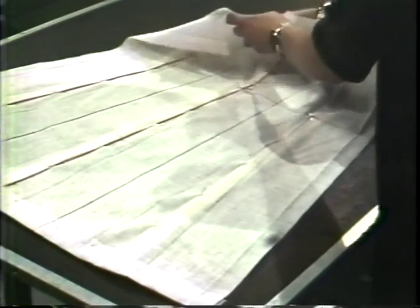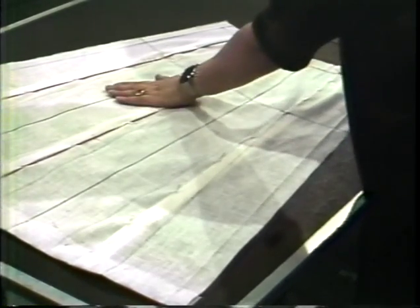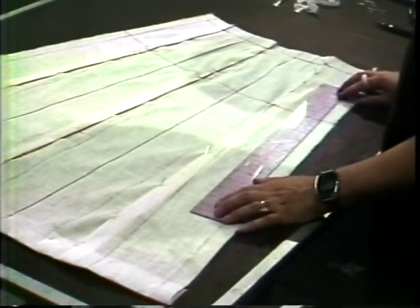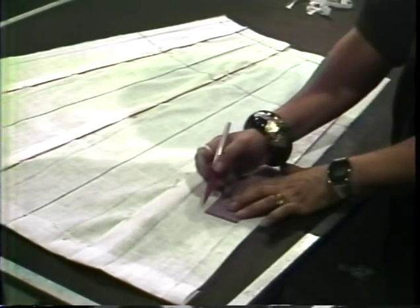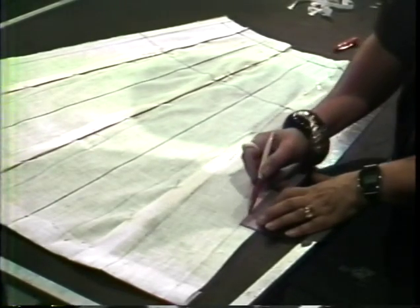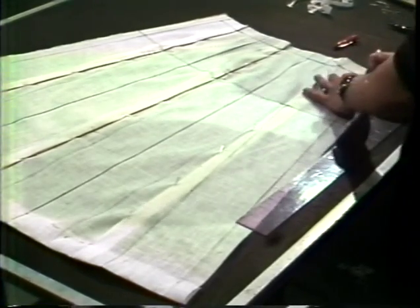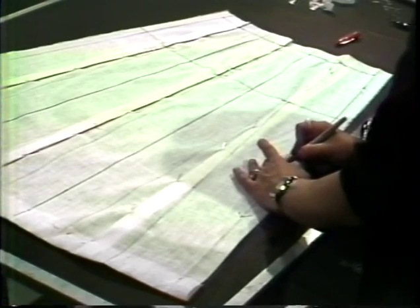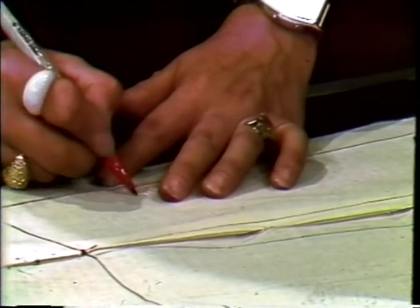All right, coming back to the whole skirt, we should mark each pattern piece, identifying it for cutting. Mark the length grain using a red pencil as a guide. You can use the center front. Since it is a length grain, to mark the grain with the arrow and the cutting information. Cut 1 on fold.